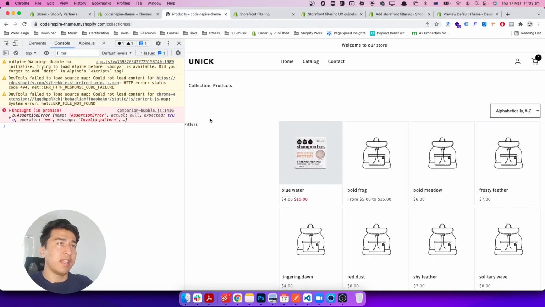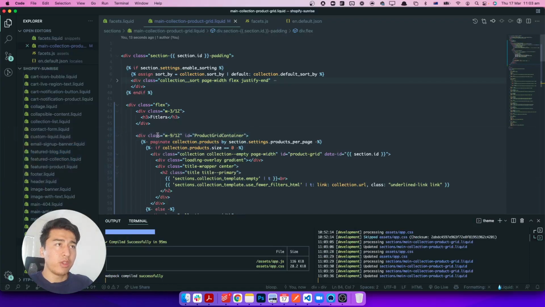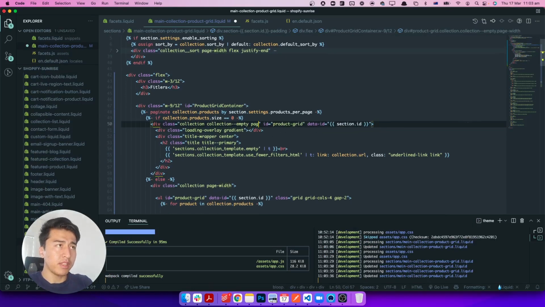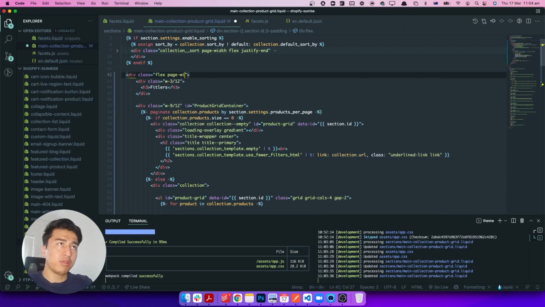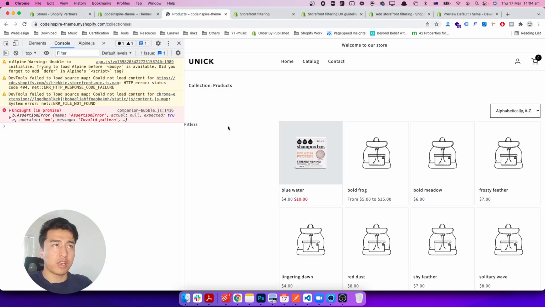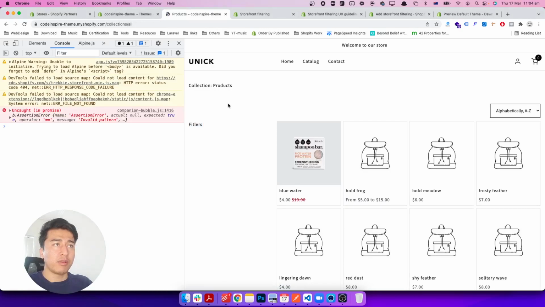Let's come to the store and refresh it, and this is where we display the filter, but it has some spacing issues. If I come here, you can see we have added this page width directly in here, and instead of adding that here, I'm going to remove it from both sides, and we are going to add it directly on the flex in here. We could do much better, but for now it's fine. If we add the page width here, which has the class of max width, it will display everything nicely and properly.